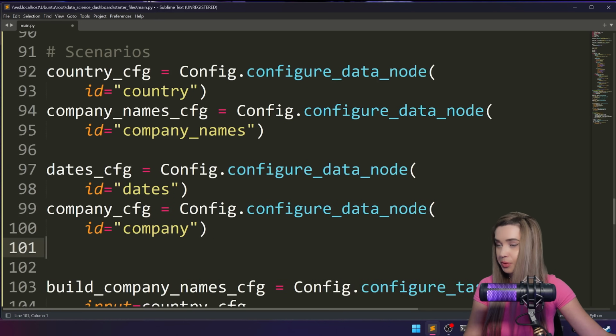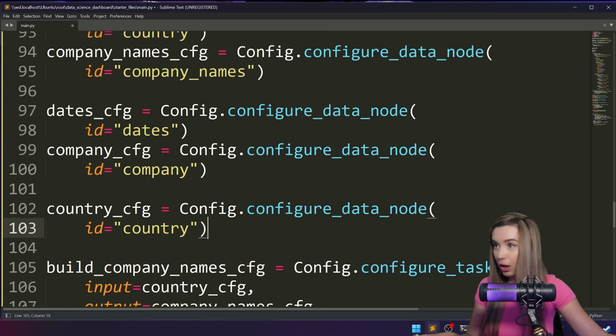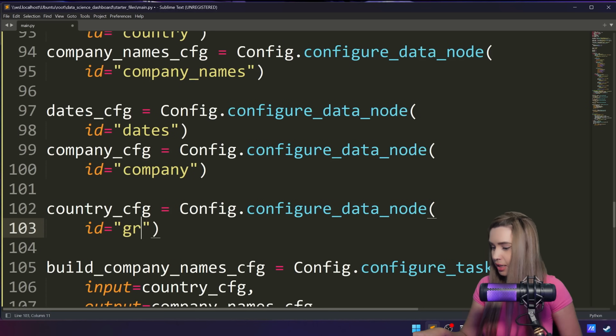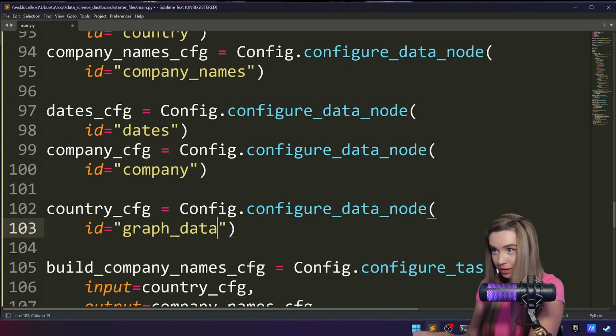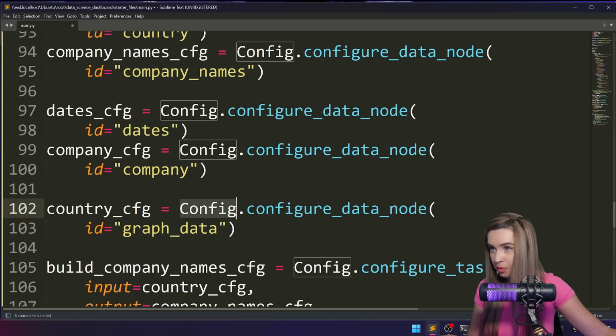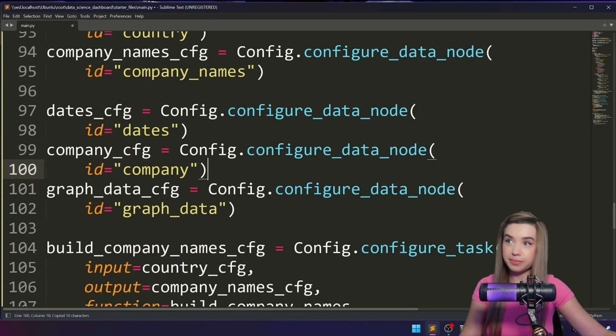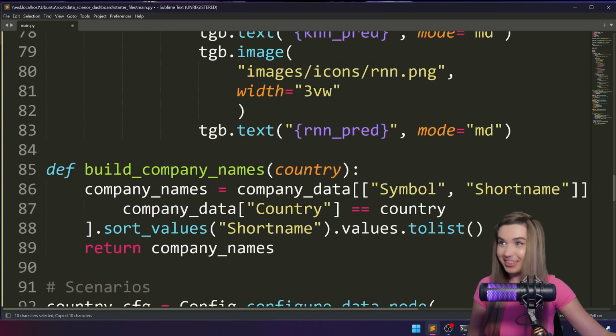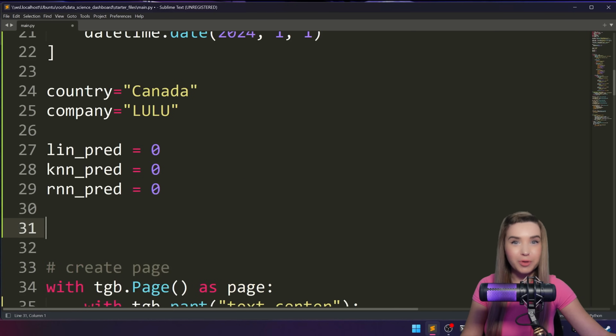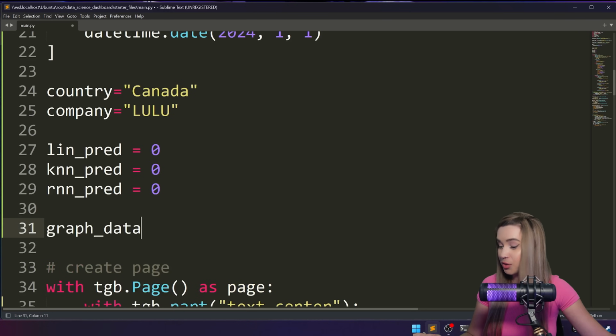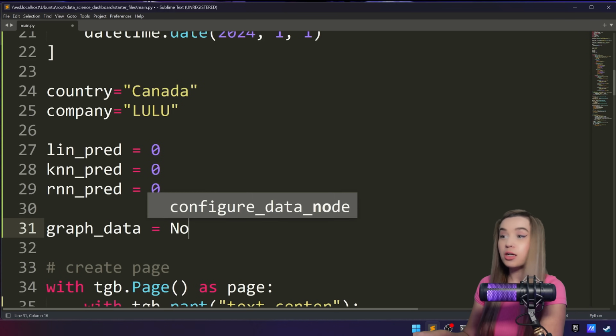Now, in terms of output, it doesn't exist yet, but I already know that I want to call it graph_data, and we will also give it a variable name that is very similar, graph data CFG. And since our dates and company exist globally, it's a good idea to create our graph data as well, just to make sure we don't forget it and nothing breaks, okay? So initially, we will assign it to None.